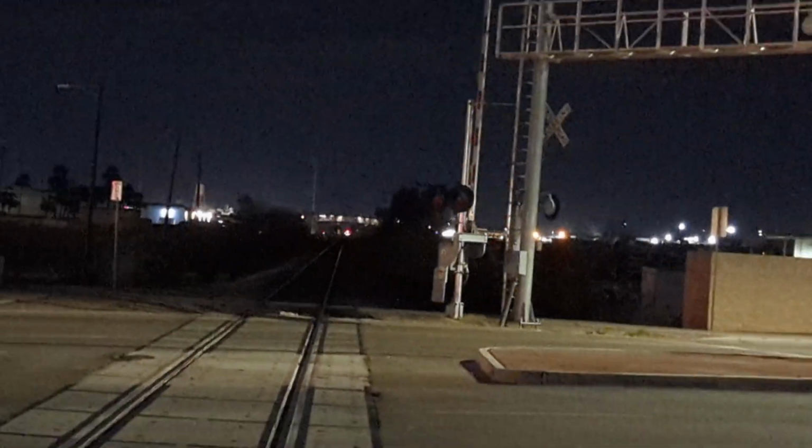Going off on a tangent, again right there, you see those red lights that are flashing, not the one on the side, but the ones off there. My first guess would be a radio tower, but it kind of looks like there are some crossing gates that are still going.